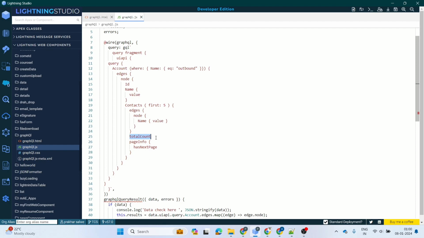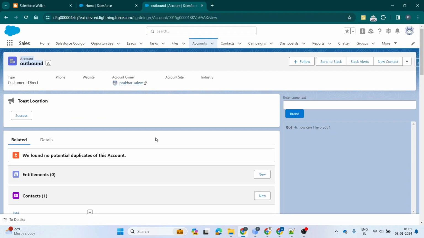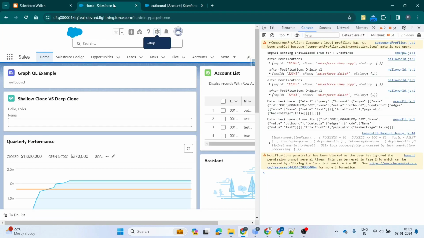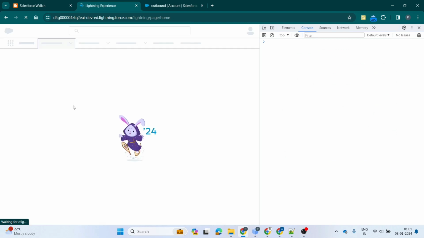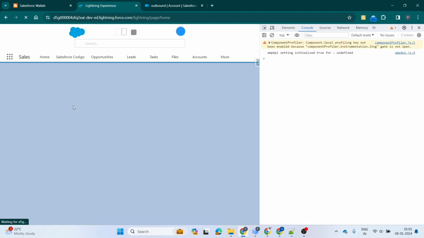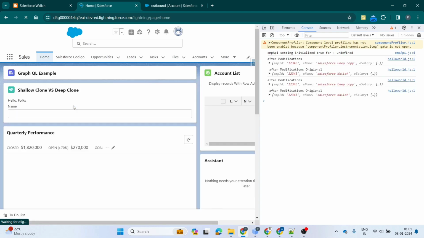Okay, so I have created this component and put it on the home page. Let's see how we get the data. Let me go to the home page and reload it, and we will see in what format we get the data.